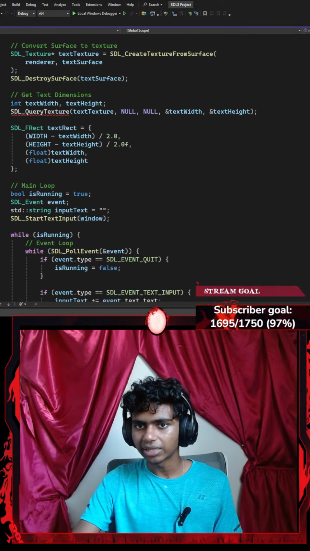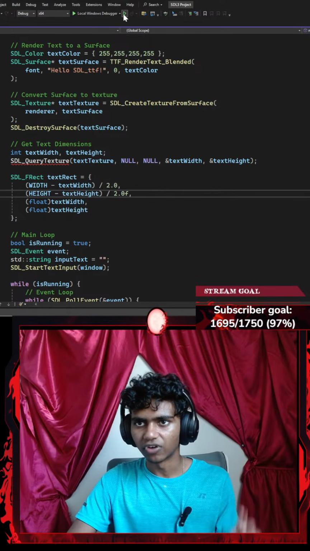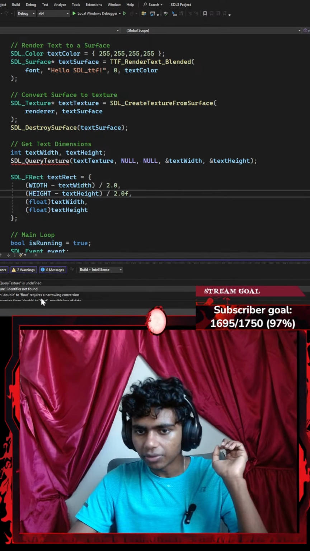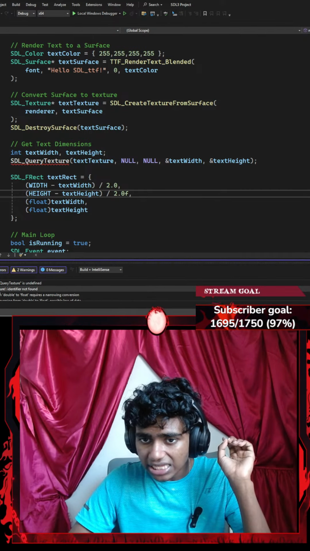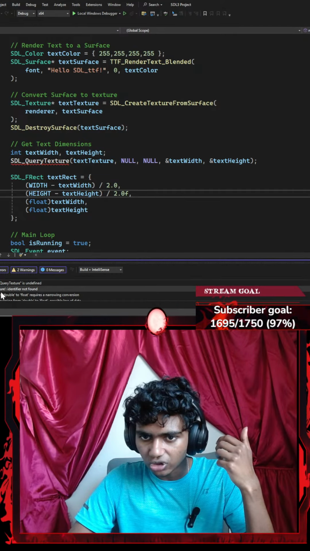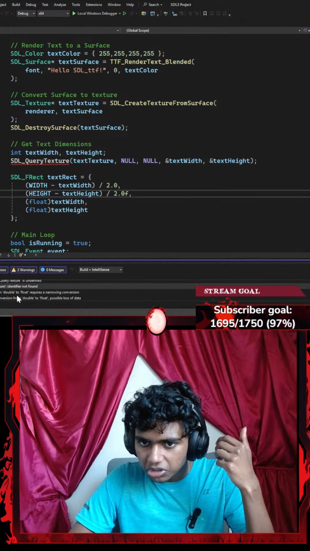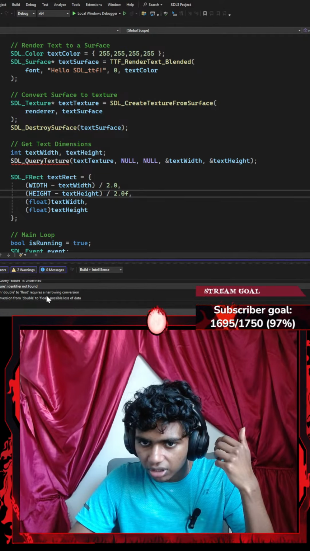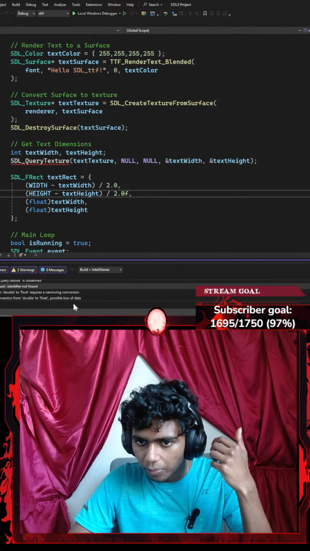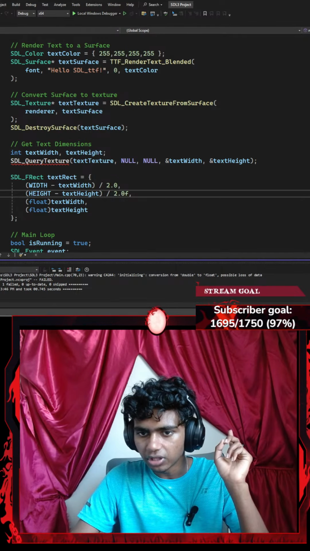Everything is correct except that one function. Why can't I use my keyword text function? Let me run the code real quick. Okay, yes, let's see. So it says SDL_keyword_text is undefined. Identifier not found. Conversion from double to float requires a narrowing conversion. Initializing conversion from double to float, possible loss of data. I mean, that is possible loss of data.